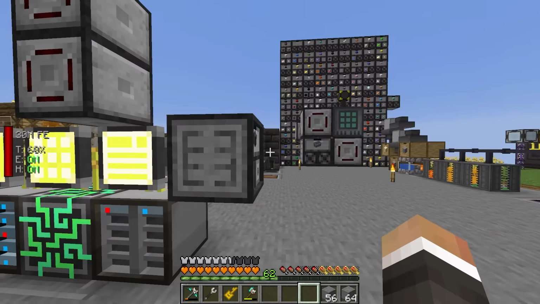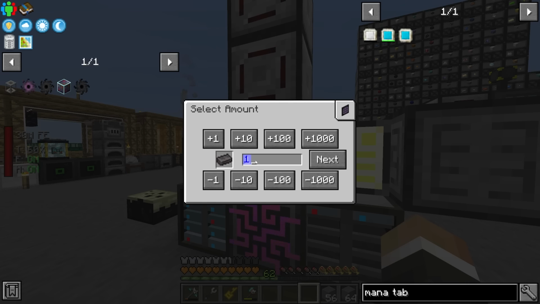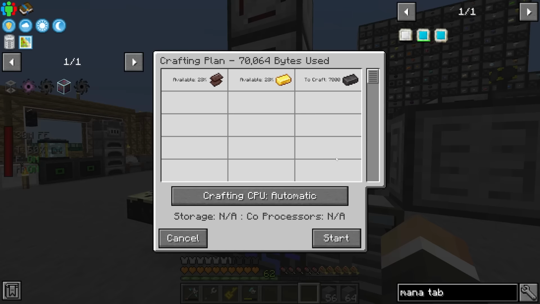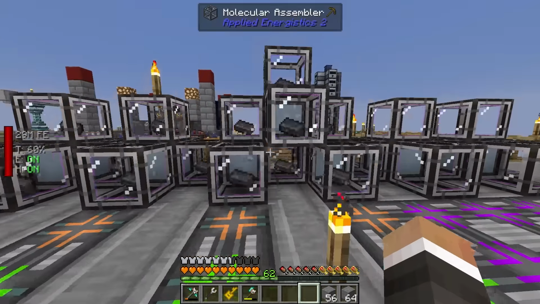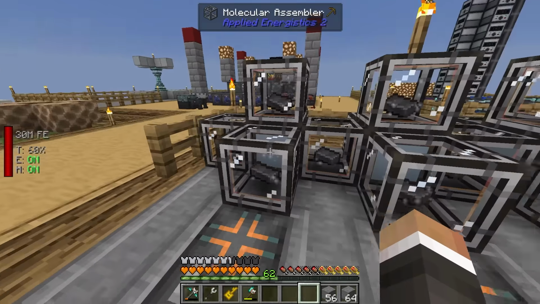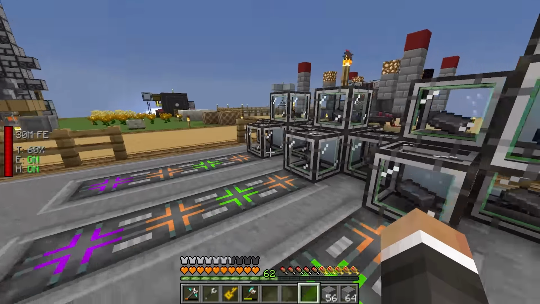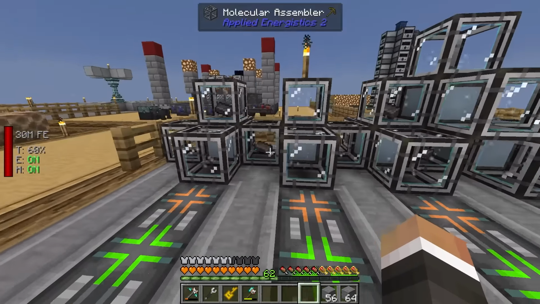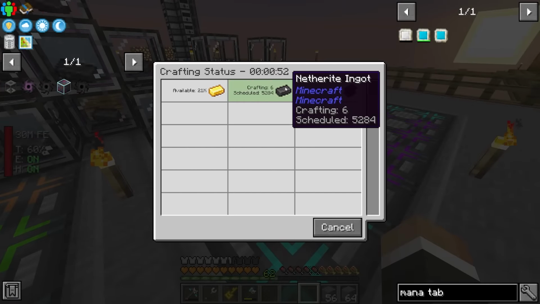Thankfully, now that we've taken all of this out, and now that it's not connected to the system, we can go ahead and once again request the 7,000 netherite ingots. This is more like what we were expecting to see with the netherite scrap and the gold, and if we go ahead and hit start there, this is also what we were expecting to see with all of our molecular assemblers working on this crafting operation, because we set them all up in the last episode with the same recipe to allow everything here to work on producing that netherite for us.